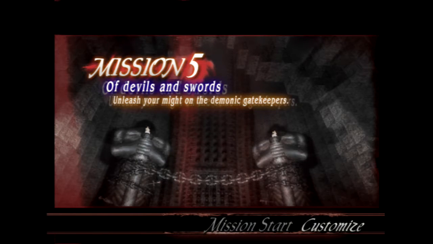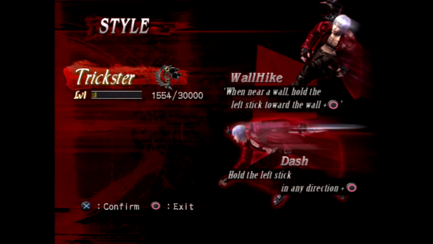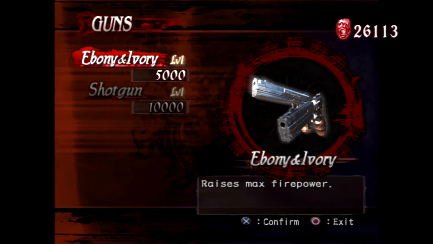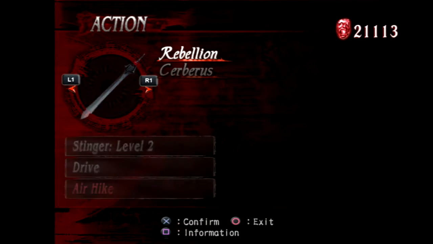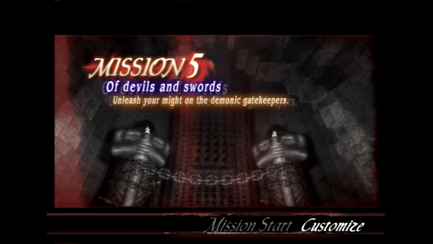Alright. Mission 5 of Devils and Swords. Unleash your might on the demonic gatekeepers. Demonic gatekeepers sounds like a boss fight to me. Alright. And we're switching back over to trickster style here. I am actually going to power up Ebony and Ivory a little bit. Not much, just a little bit. Then I'm going to buy level 2 Stinger for Rebellion. Alright. And on to do it, let's go.